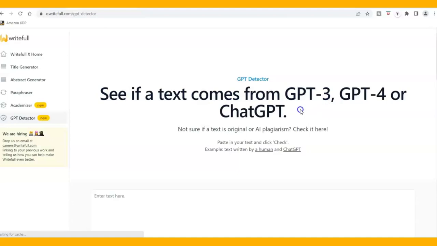So nowadays many people are using ChatGPT in order to write essays or to write some parts or paragraphs of a research paper. That's why they have introduced this kind of GPT detector. It is most useful for teachers and university professors if they want to detect any AI plagiarism. This is called AI plagiarism because AI is writing for you.